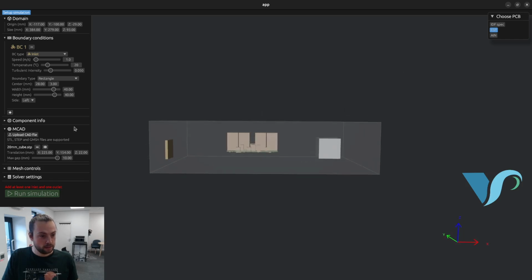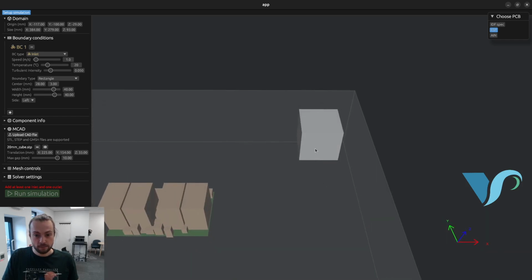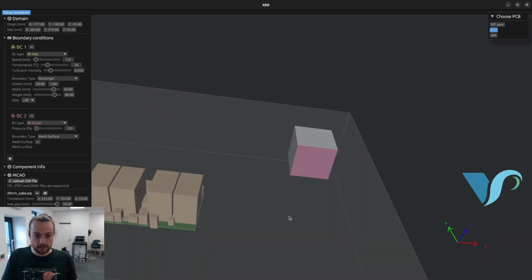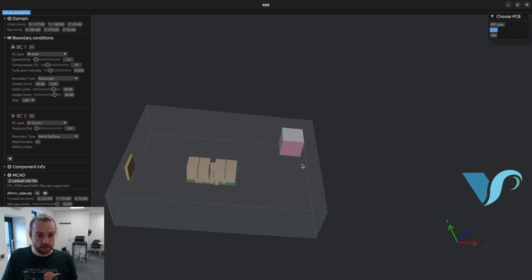Okay, and that's inside. And then we've also added the ability to set boundary conditions on the surfaces of CAD parts as we load them in. So I'm going to set this as an outlet here. We've got flow coming in here, and let's say we've got some structure here, but the actual air is going to be leaving the domain through this surface here.